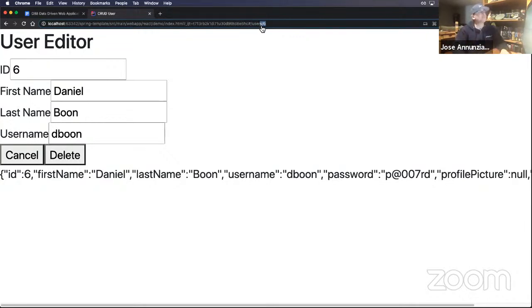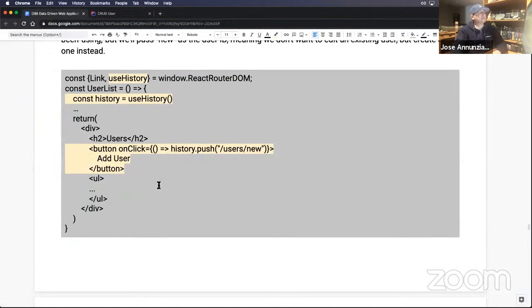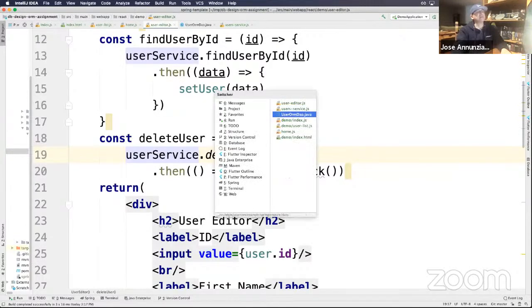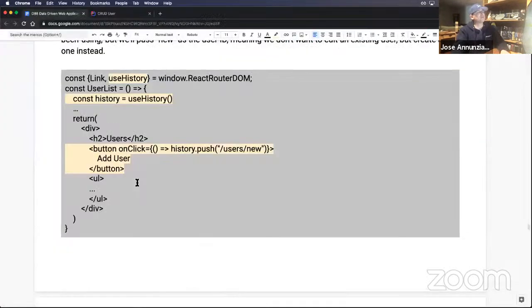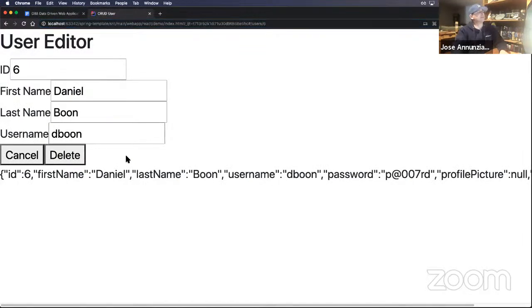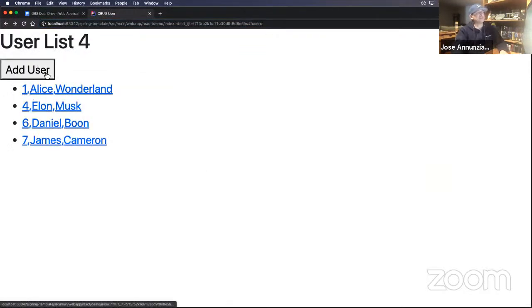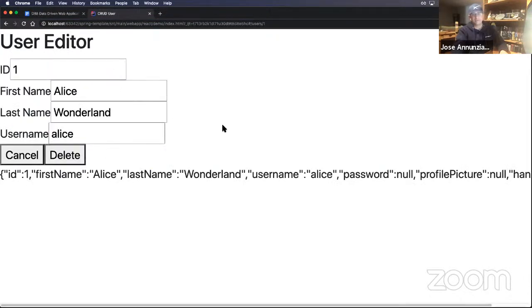So let's do that. The way we're going to do that is that I believe we already have a button in the list. Remember, in the list, we have this add user. We want to navigate here and leave it blank so that we can type something. So how do we do that?